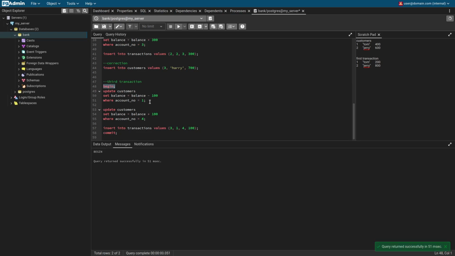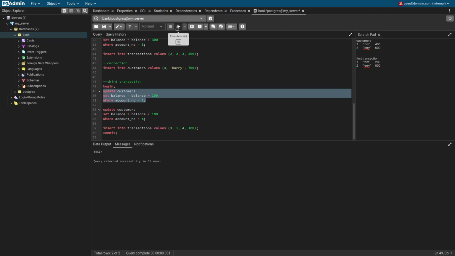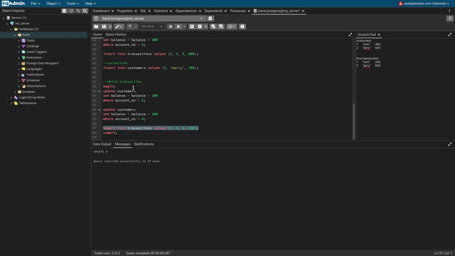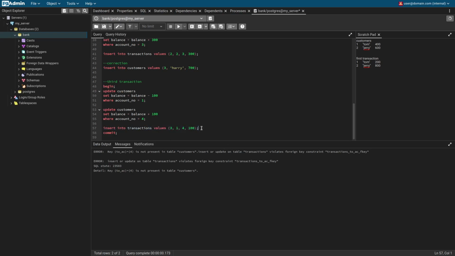and then we'll run an update. Alright, it has updated the table. We will run the update again to add the balance and it gives us 0 update. Now we should get an error here since customer 4 or the account number 4 does not exist. Now this is the error which says that foreign key is violated.